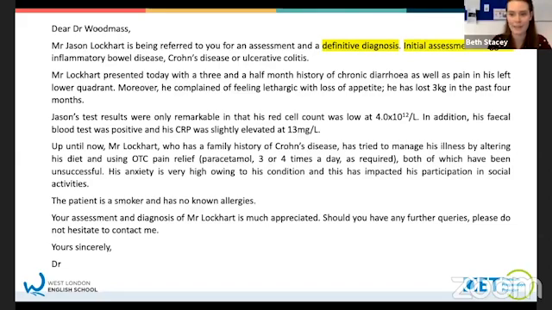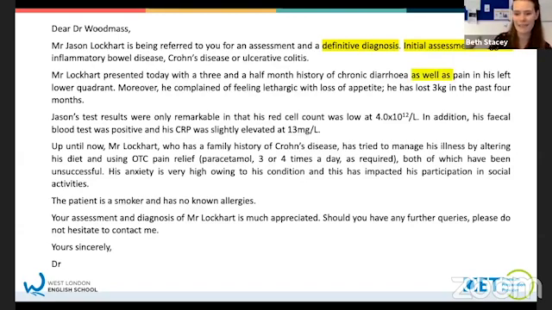"Initial assessments suggest." I would note this down as well. I think it's nice to say initial assessments. It's a good collocation instead of using something like "on the first assessment." The word initial just sounds a bit more formal and a little bit more professional. And the word suggest is a little bit better than maybe something like show. You could use revealed or something like that instead, and that would be good as well.